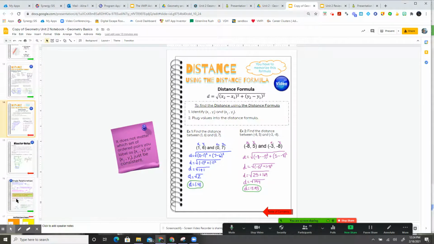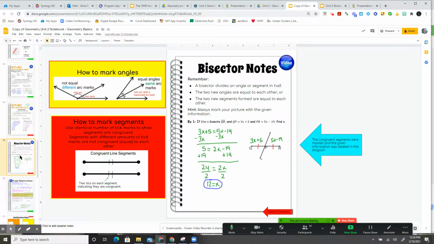The page I really wanted to get to today, and we don't have a ton of time here, is these bisectors. So we've already kind of talked about bisectors needing to be exactly equal, right? So in these notes, you'll see the segments are cut in half. So here we can modify our part plus our part to say the half plus the half equals the total, or the half equals the half, right? So in your paper notes, under angle bisectors or segment bisectors, right, the half equals the half.